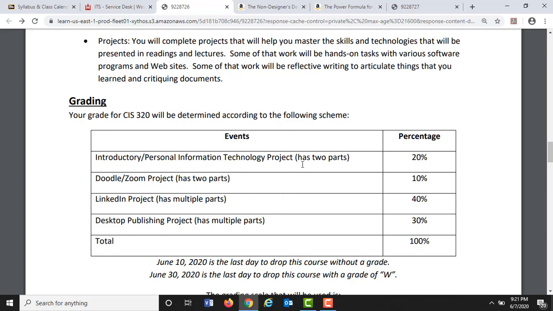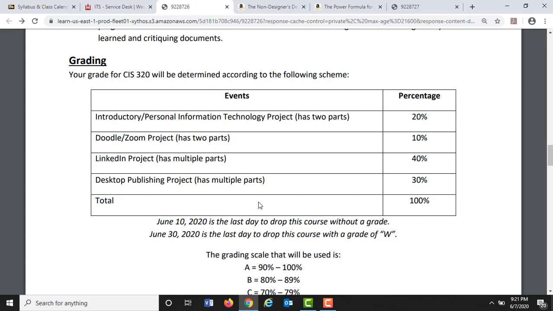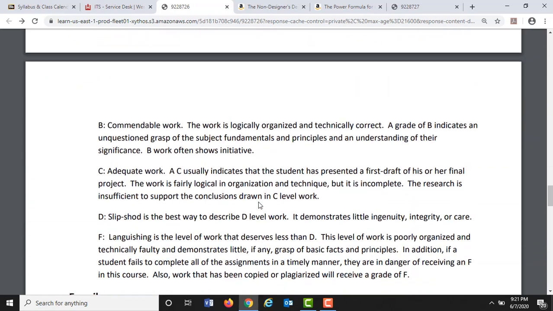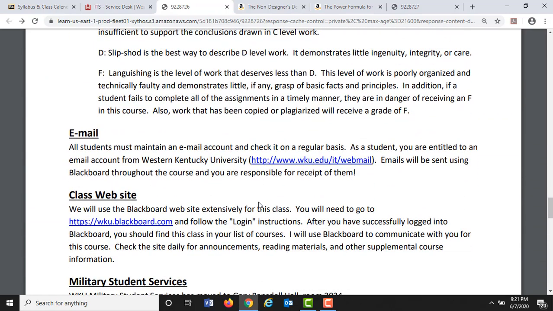And so be aware that there is a written component to all these things, and that's just the way it is. So please contact me if you have questions, but I'll try to give you as much information as I can as we go. Again, I'm just trying to paint as accurate a picture as I can.